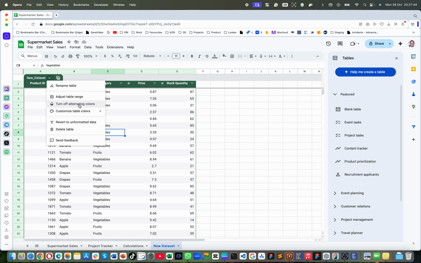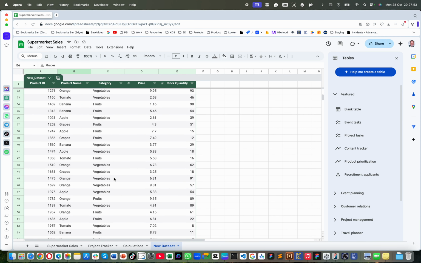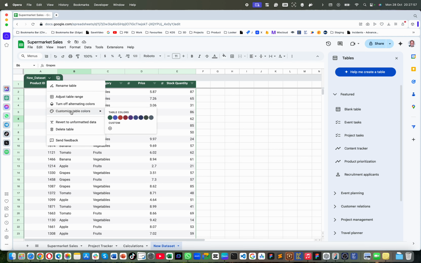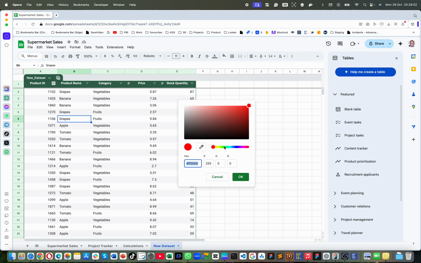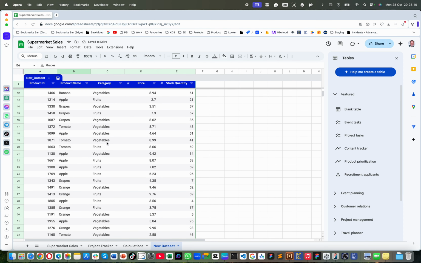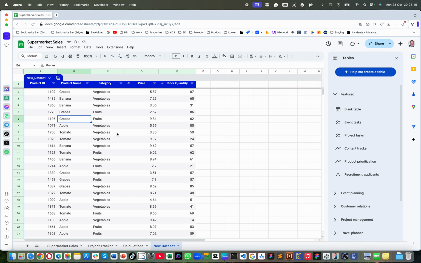You can always do that such that your team shouldn't struggle with adjusting that table range. Then you can change the alternating colors. Alternating colors is, you see a gray here, you see this is white like that, such that they are easily readable. You can turn off and turn on. Then you can change your colors. If your brand theme is different, you can go ahead and pick another color, let's say a sharp blue, and okay, there we go. So I think that is well as far as we have gone.